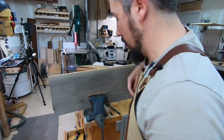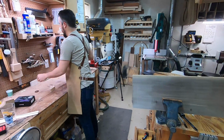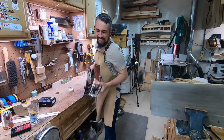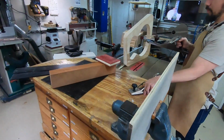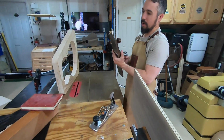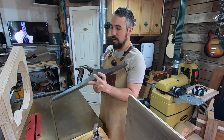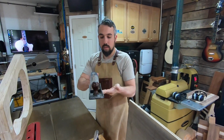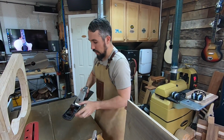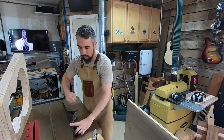And I'm going to grab I've got a number 7 Stanley. Who's Stanley? Who the hell is Stanley? This is an old, like 1919 Stanley Bailey plane, and I've replaced the blade on it with a Veritas PM-V11 blade, which is super cool. But it's not square. This is not perfectly square, so I can't. A lot of times people will set this on a surface and then run it that way.